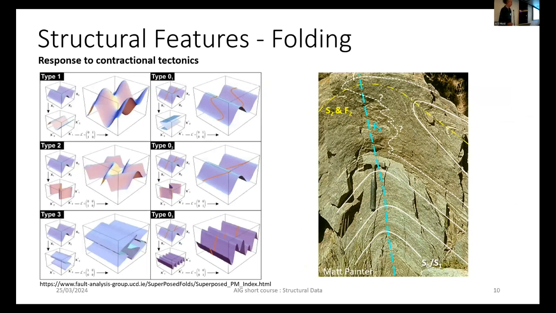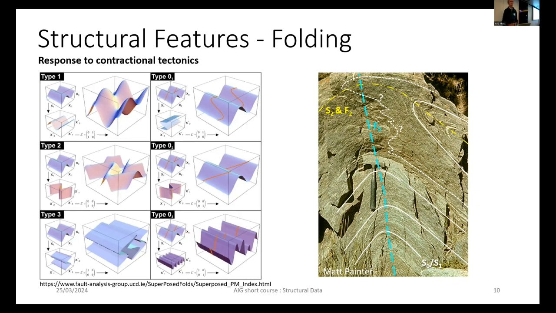And like I said, if you have more than one deformation event, then the diagram on the left there shows you the type of folding interference patterns. They call them type 1, 2, and then 3, and then you have these O and blah, blah, blah. These originally were defined by Ramsay, but in more recent years, they've come up with more of those names. I normally don't use those, but you'll find them in literature. That's in two folding events.